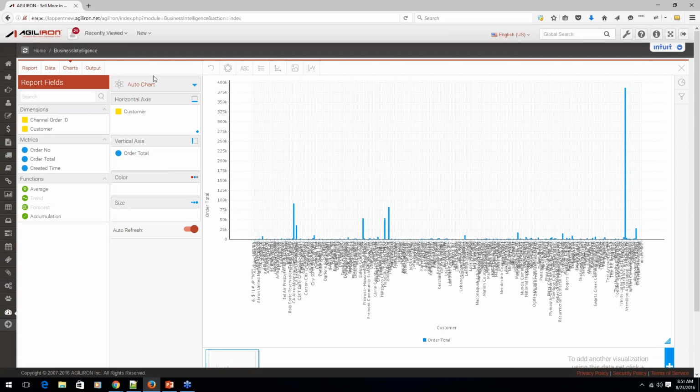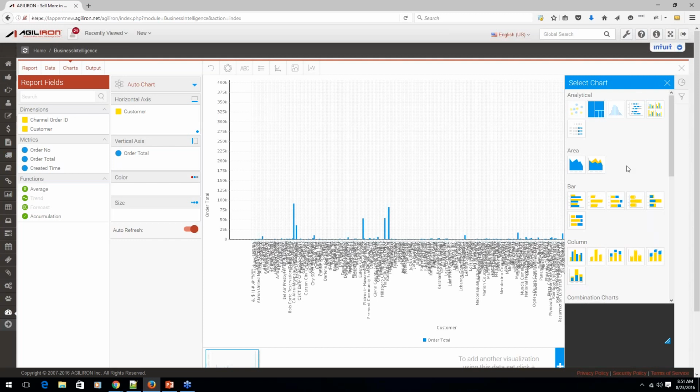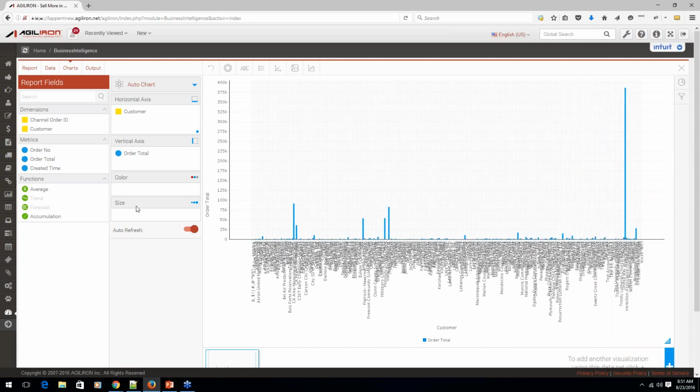Now you'll notice that the auto chart capability is the one where the system, based on the fields that you've picked, will decide the best way to present this. But you certainly have the option to choose a different one yourself, in which case you've got all the standard things that you might expect, in terms of bar charts, column charts, scatter plots, and so on and so forth. But the auto capability is pretty nice because, based on the data, the system automatically picks one that seems optimal and then presents that.